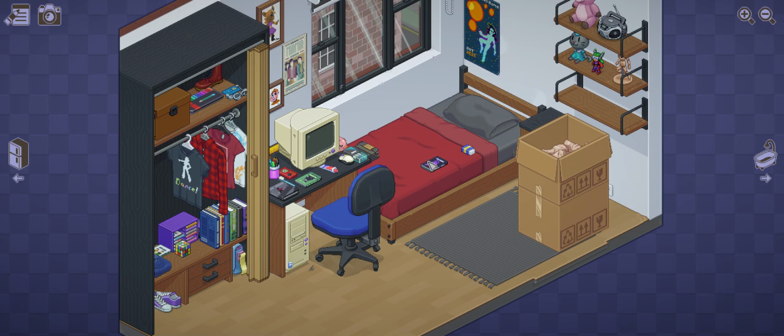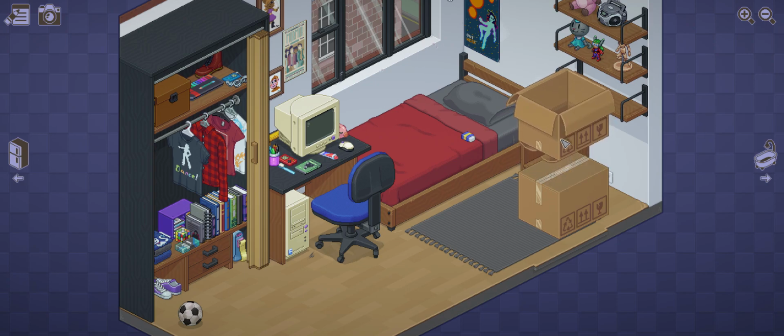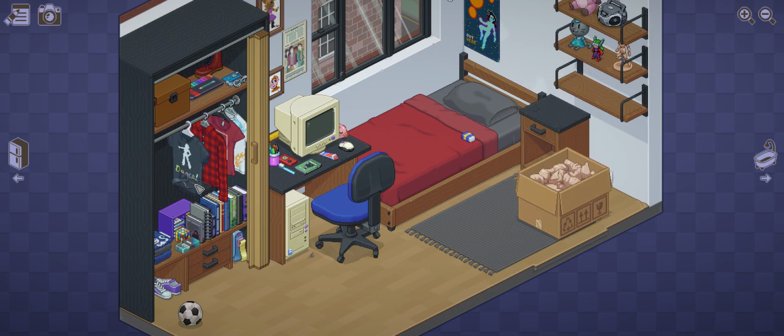It's his clothes going here, I think. Just declutter everything. Soccer ball right here. Here. I'll fold the clothes right here. Alarm clock, that goes right there.